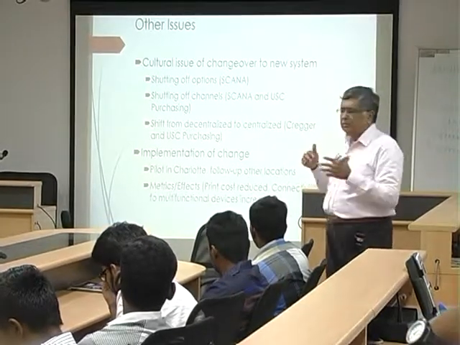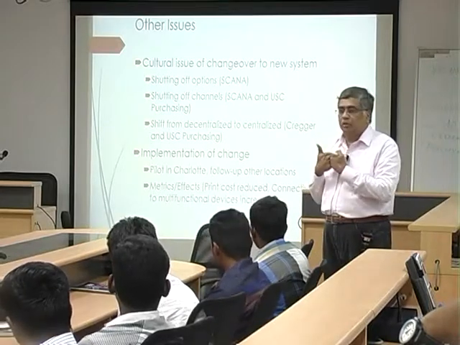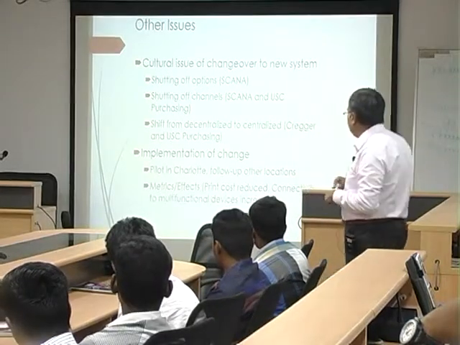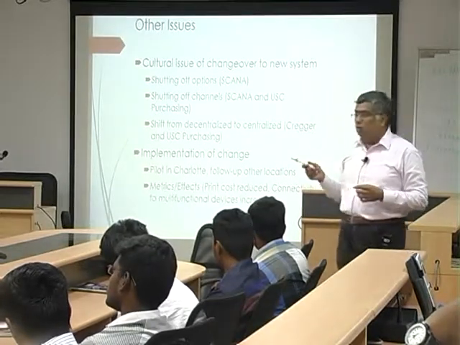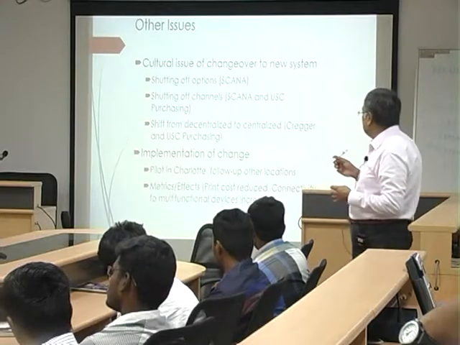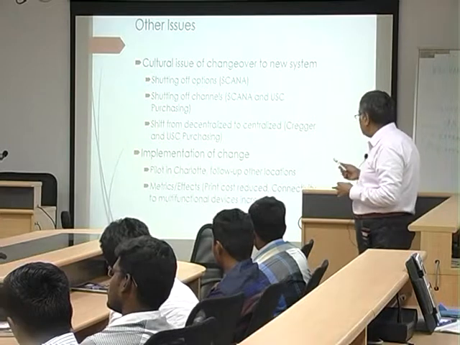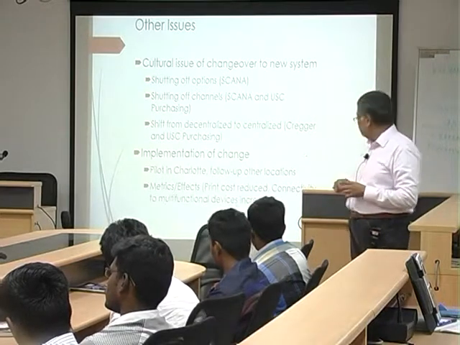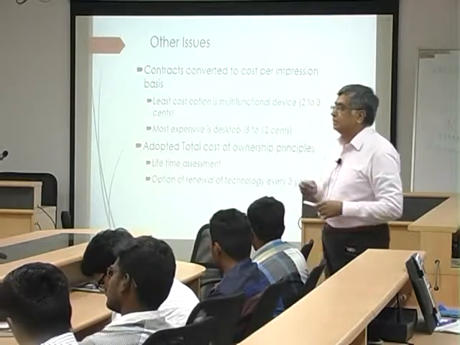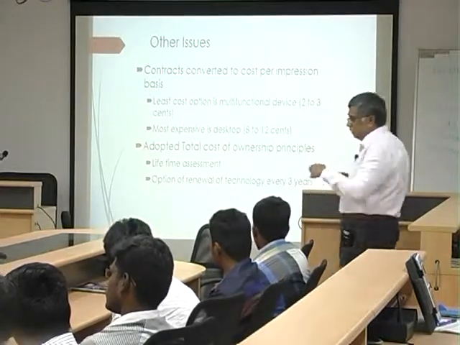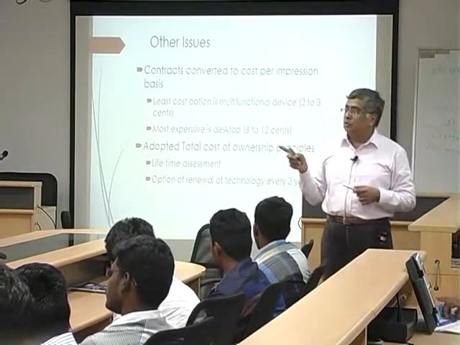This particular company is a plumbing company, and they said we're going to bring everything to the headquarters, and not have so many locations for this plumbing supply. So the implementation of change, as I told you, the pilot was in the headquarters, followed by other locations. They started tracking all kinds of new metrics. Print cost was reduced. Connectivity to multifunctional devices was increased. So with that metric, we were able to see the improvement and so on. The contracts were converted into a cost per impression basis.